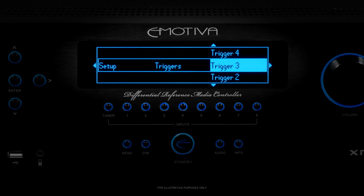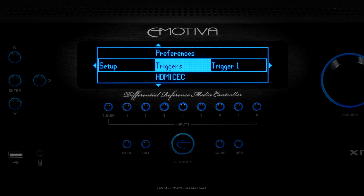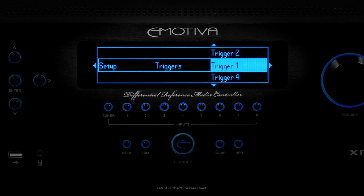Or you could set trigger 3 to turn on your CD player when the input it is connected to is selected. To get the trigger configuration screens, you'll need to go into the Setup menu, select Triggers, and pick the trigger you wish to configure. For this example, we'll start with trigger 1.